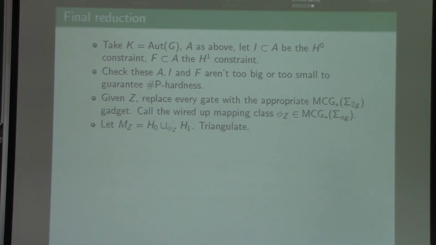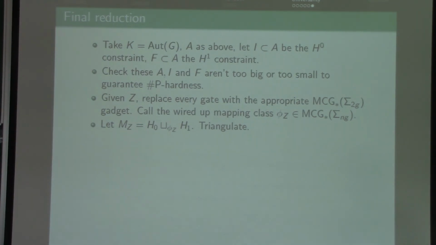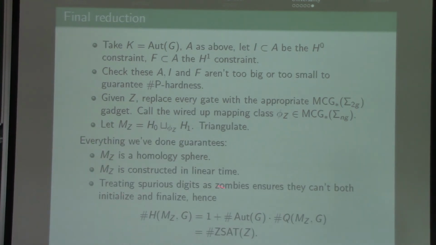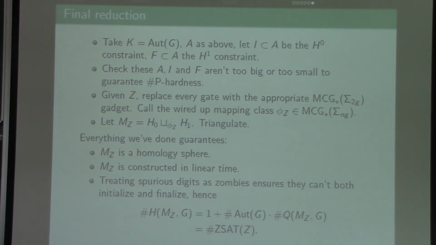We really want to triangulate three-manifolds, so we have to glue the two handlebodies and triangulate. It's not hard. Not so bad. So this whole construction is linear time, because you're just doing a gadget construction. You're just sticking some triangulated thing in each of these, and each one of those costs some constant amount. So this thing is a homology sphere because all of our gadgets were Torelli.